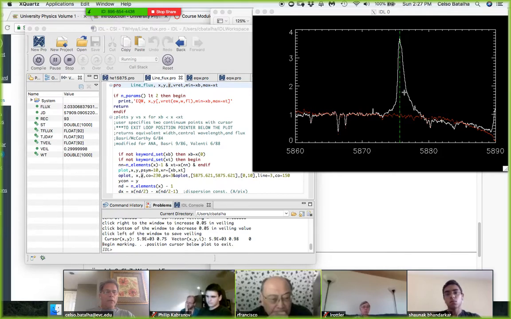So what's being shown here is the helium line in emission. This green line indicates the line center. This is where the center of the line is measured theoretically, or in the laboratory: 5875.621. And then you see the peak of the line is exactly at that point. So I'm not choosing this point here because it's the peak. It is the standard laboratory value. First of all, it says that our radial velocity correction is done okay. So we are happy with that.